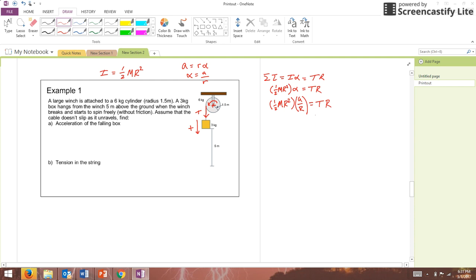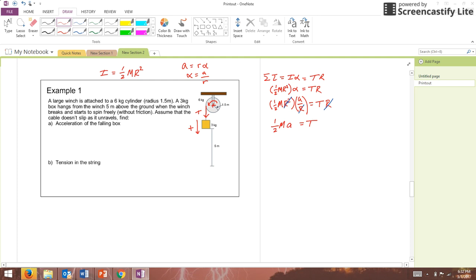So there's a couple things that can happen. We can simplify this down a little bit by canceling the r's. If we note, we have an r in the denominator and two r's in the numerator, so we can cancel one of those r's. We also have an r on the left side of the equation and an r on the right side, and there are only these two terms, so I can cancel those r's. So all of the r's are gone. Now all I'm left with is 1/2 m a is equal to T. Now, the problem is that we are looking for a, but we also don't know T, and we can't just assume that T is equal to mg. So we're kind of stuck right here.